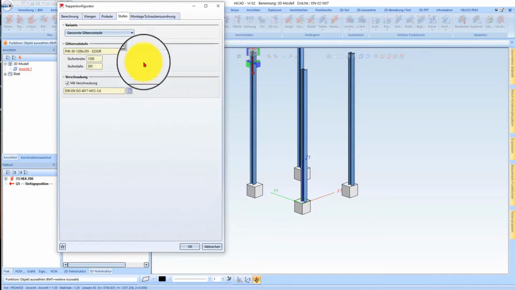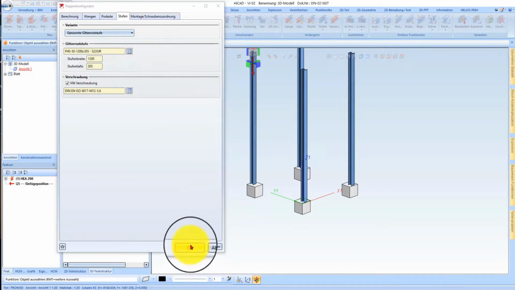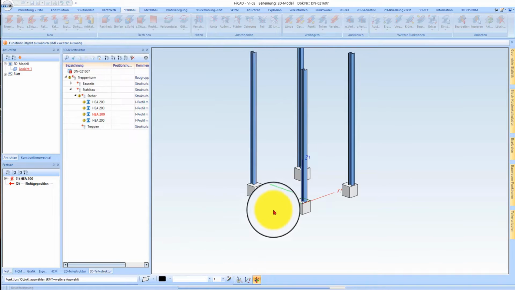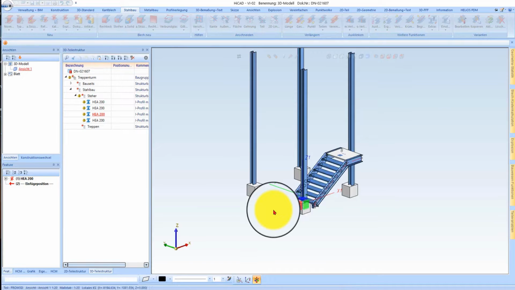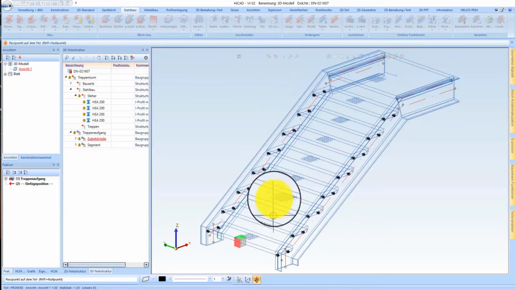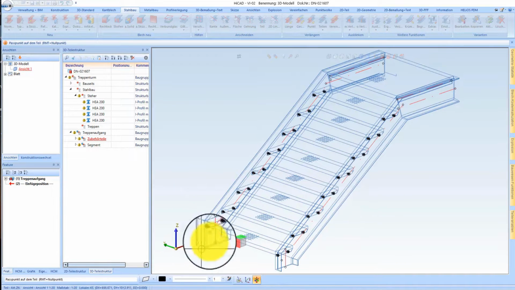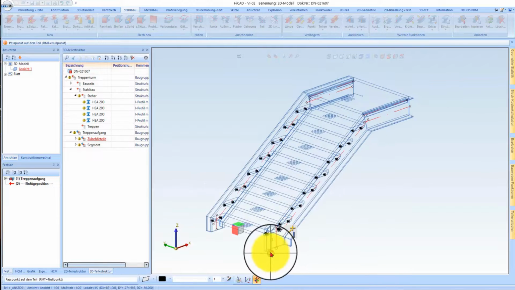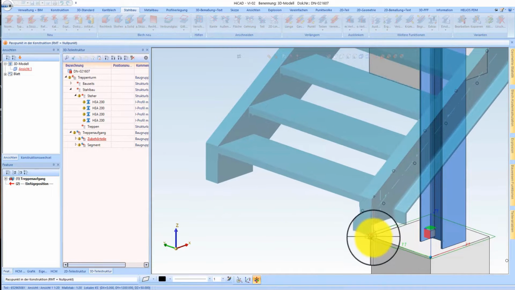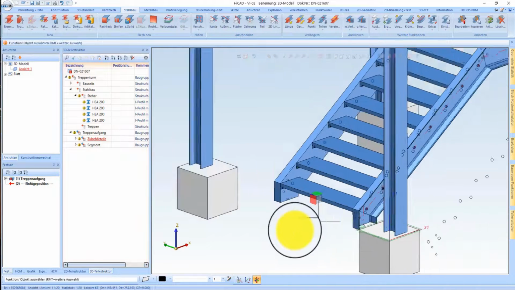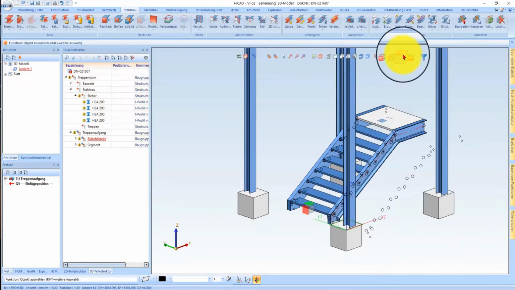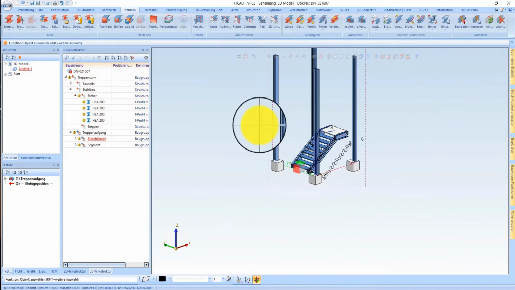That means I simply select this step and want to have a screw assignment. Basically, I'm saying here, okay, I can always get back into the dialog at any time. So that means I now see the preview of the staircase, and I could say, for example, this point should come here as an example. So let's switch back to the top view.